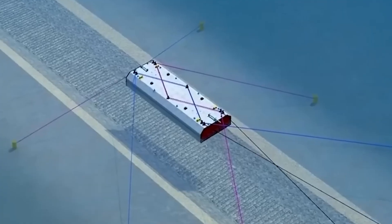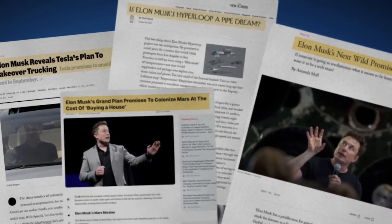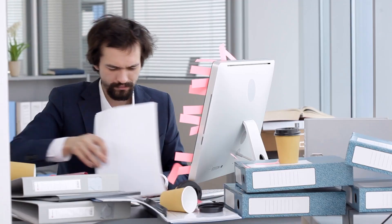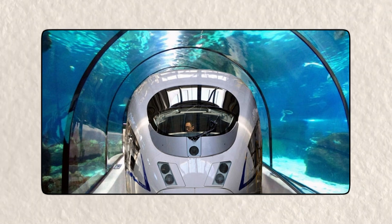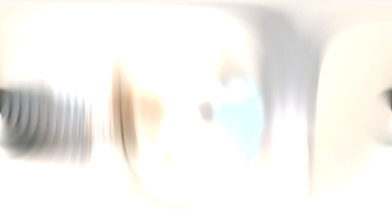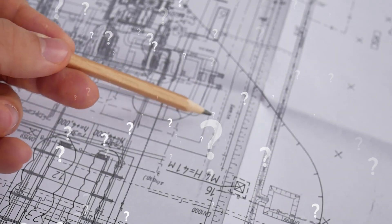And let's not forget about the cost. It's estimated that the tunnel would cost a jaw-dropping $20 trillion. While no one knows where that money is going to come from, Elon Musk — a major supporter of the idea — has claimed that his companies can build the tunnel for a fraction of the cost, but even so, it would still run into billions. Even if all these problems could somehow be solved, there's still one final question: would people actually use the tunnel? Would enough people be willing to use it to justify the cost? Would it be safe for families? Would businesses see it as a reliable alternative to airplanes?